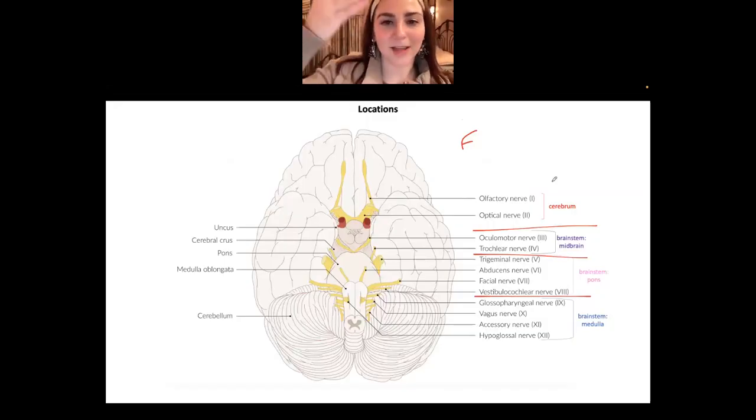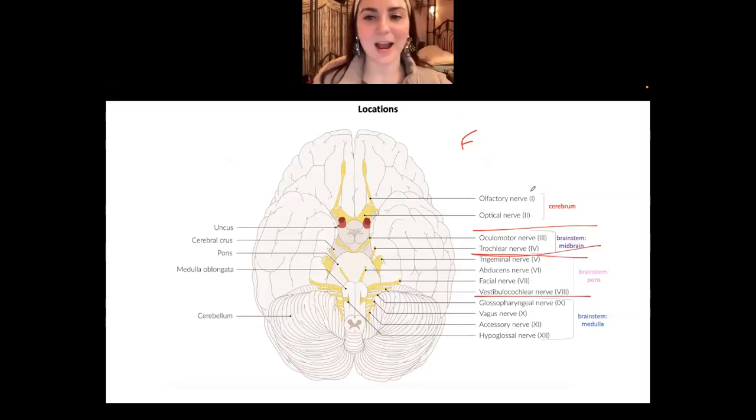You can think of it as fours, because they do kind of switch. For example, the olfactory nerve, which is cranial nerve 1, and the optic nerve, cranial nerve 2, are not in the brainstem. When we talk about brainstem strokes in a little bit, I'm going to say the olfactory and optic nerves are never affected, and that's why they're not in the brainstem. Everything else is. Oculomotor and trochlear are part of the midbrain, the first part of the brainstem. Trigeminal, abducens, facial, and vestibulocochlear are in the pons. And the last four are in the medulla.